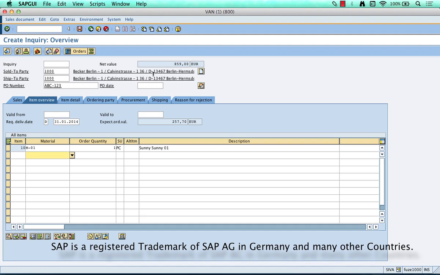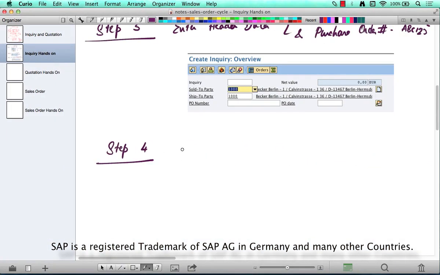Okay, now we are done with this, so let's take another screenshot and paste it over. So enter line item level details.